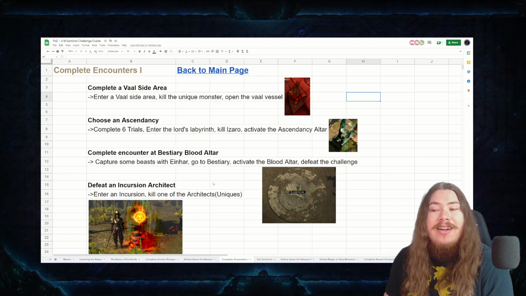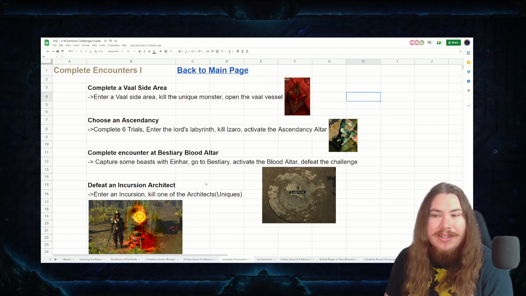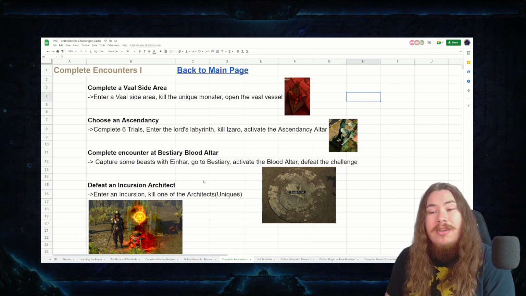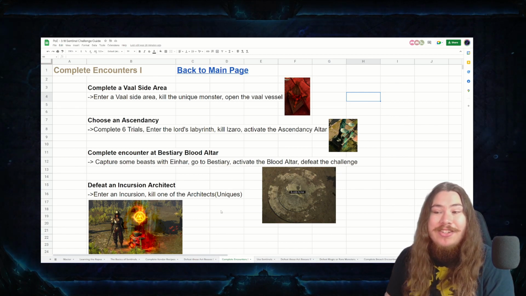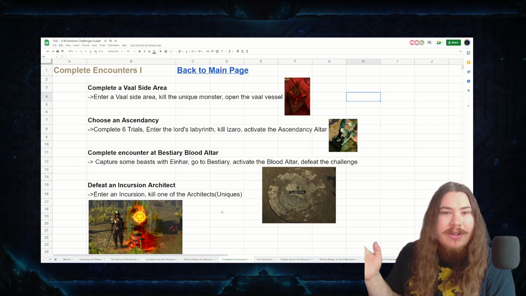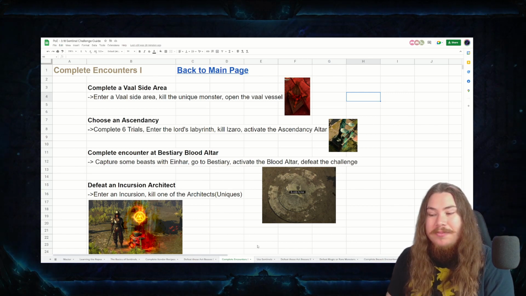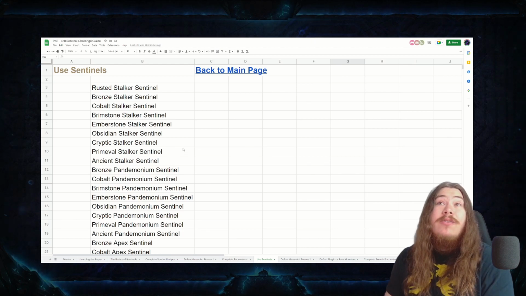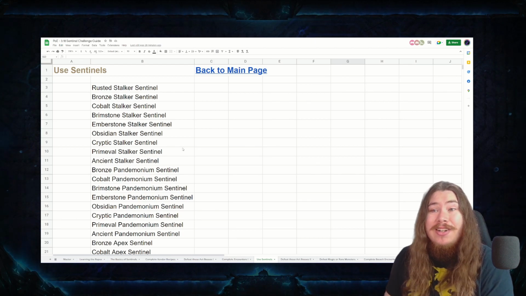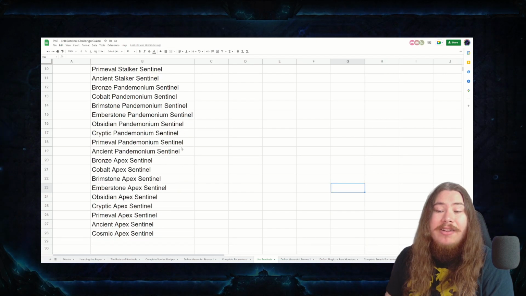Then complete an encounter at the Bestiary Blood Altar. So once you've had Einhar a couple times, just head over to your Bestiary, do any recipe in your Blood Altar, and kill the monsters. Defeat an Incursion Architect. That's just the baby boss. So enter any incursion, even the first one Alva pops up, go in, kill one of the architects, you're done. For the Use Sentinels challenge, it just gives you a giant list of all the Sentinel base types, and you have to use them each once.